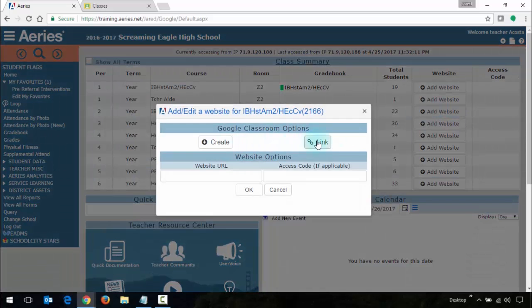We have two buttons that appear because the Google integration is configured as I'm demonstrating this. If they don't appear for your circumstance, your district may not have yet opted to use what Google has to offer. And even if they did do that, there's a little bit of technical setup by your Aeries administrator to have it talk to Google Classroom and provide these links to actually work. Otherwise, they just won't show up.